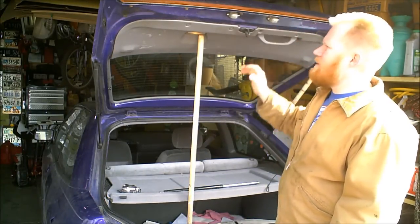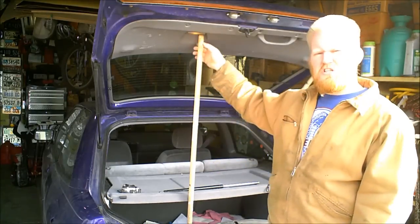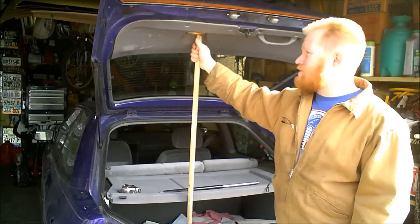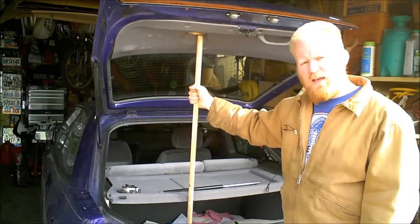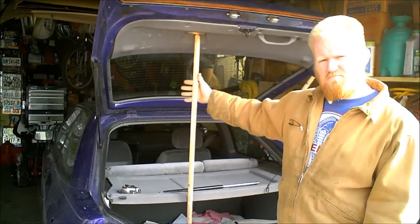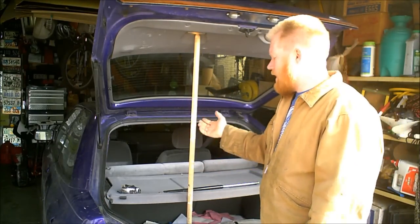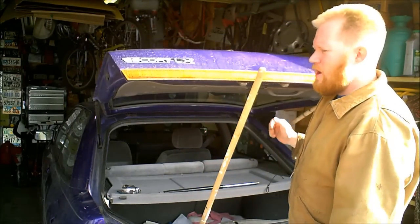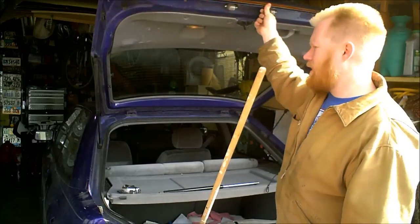So we've all seen this. Somebody lifts up their rear hatch, in this case a hatchback. But we've all seen this: tired shocks, where somebody has to pull out a stick or something to hold it up, because your shocks are just too weak to actually hold up the rear gate anymore.